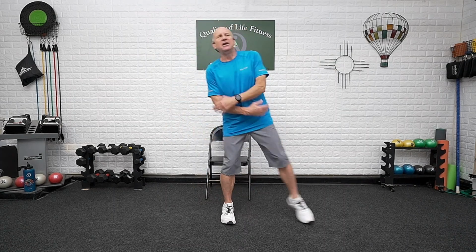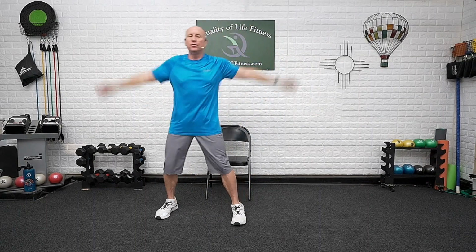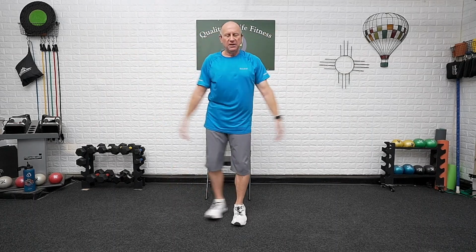Arms down, step jacks out to the side. Arms up overhead, push off, other side, out and in. Get those arms up as high as is comfortable for you as you bring them up and over. You may not be able to get them all the way up. You may be right here. If that's what your shoulders say is right for you, that's what you do. Up and back, up and back.